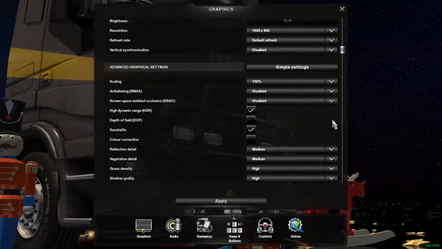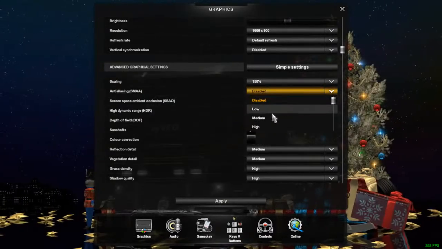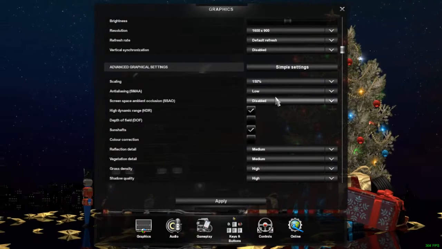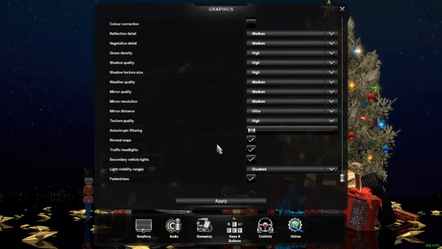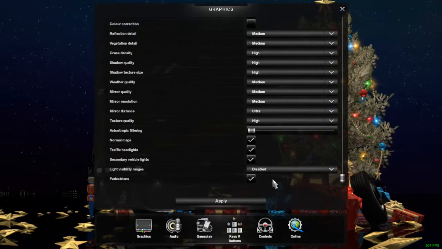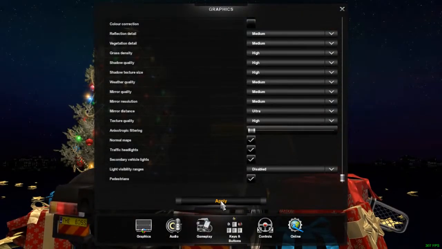No, I disabled that. Oh, okay, that one, yeah, fine. Sorry. Little bit. Disable this one. Normal maps, headlights, vehicle lights. Okay, so give them a quick apply here.